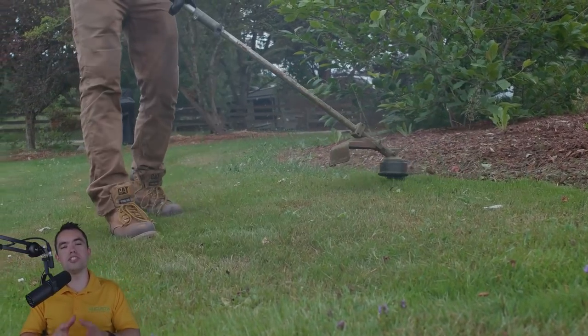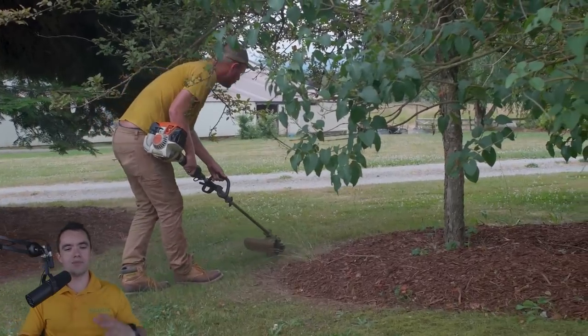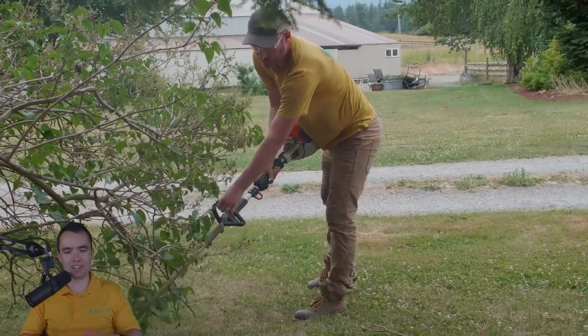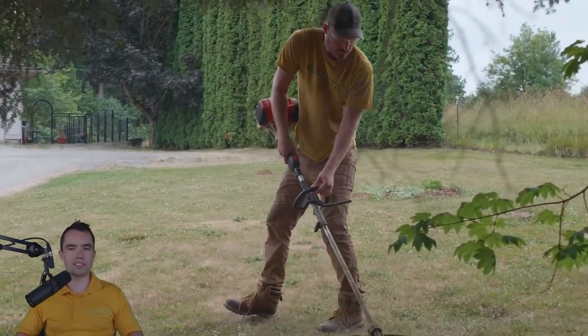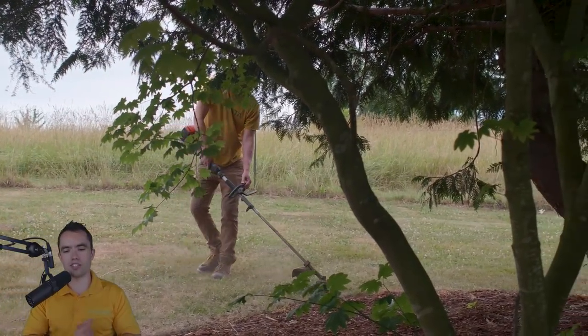This is Brad, by the way. You'll notice by the fact that his shirt has our old logo on the back — he's basically bragging that he's one of the original gangsters here locally at the shop. He's been around for a long time. Really appreciate Brad. He helps us with a lot of things, with numbers and all the rest of it. He's very smart — he's actually a CPA. So shout out to Brad.